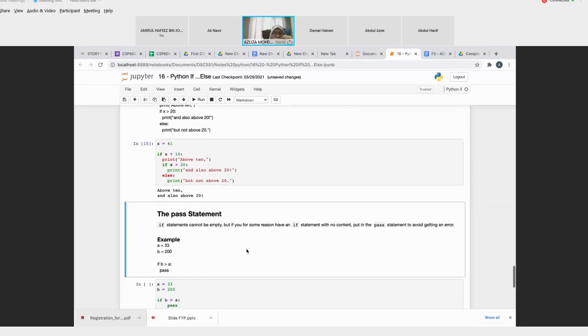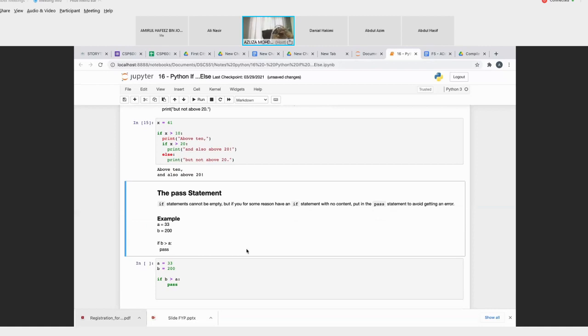Pass statement. Okay, what is a pass statement? If statement cannot be empty. You tak boleh ada if, lepas tu tak ada apa-apa statement. If you want it for some reason, if statement with no content, put pass statement. Example here, A equal to 33, B 200. If B greater than A, then you tak tahu nak buat apa kan.